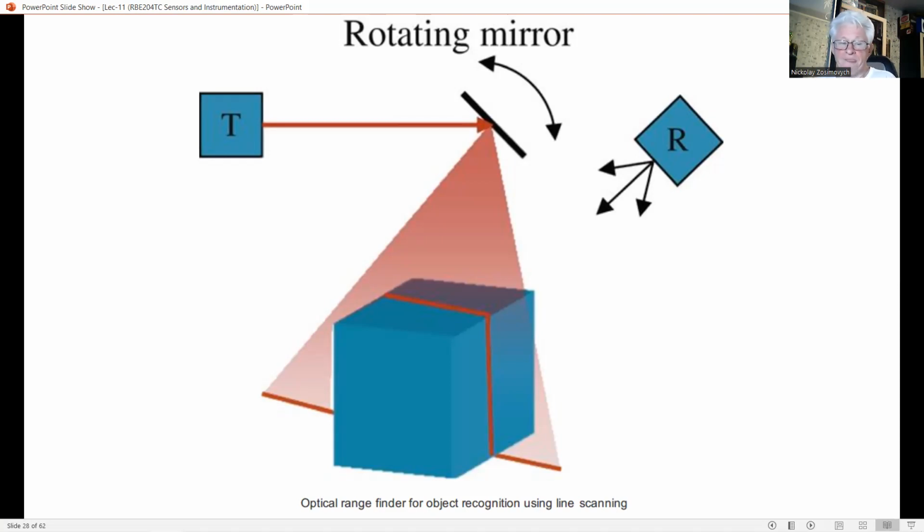A similar solution uses two mirrors. In this example, elliptical mirrors are used, which allows dynamic reconfiguration of the geometry. This results in a better depth resolution and reduces occlusion effects. And finally, we mention a laser range finder that uses a multi-facet pyramidal mirror. This mirror acts as a double scanner, one for the transmitted beam and one for the reflected beam.